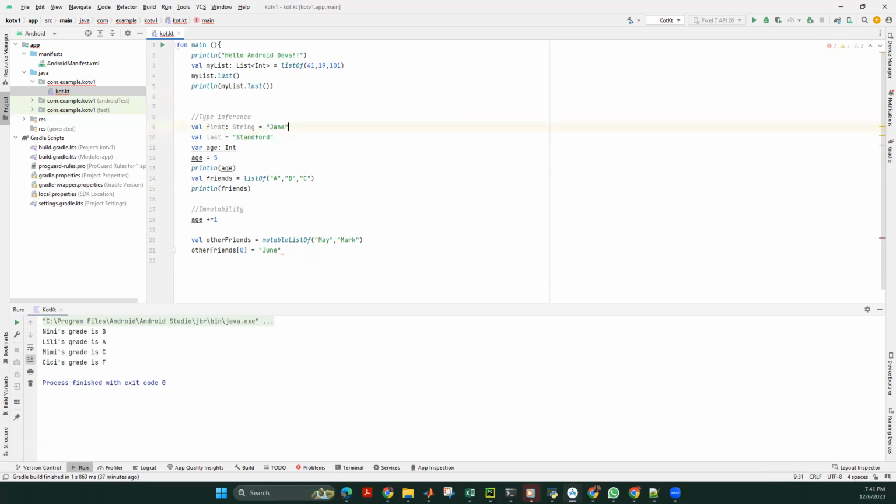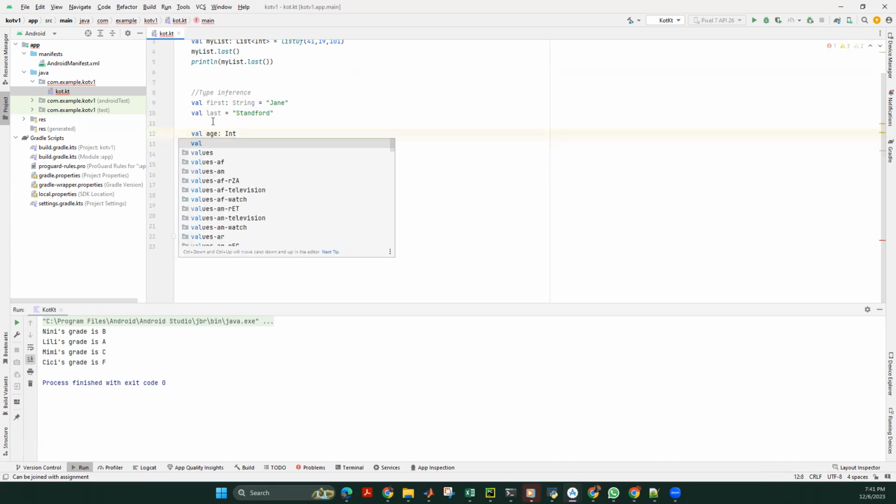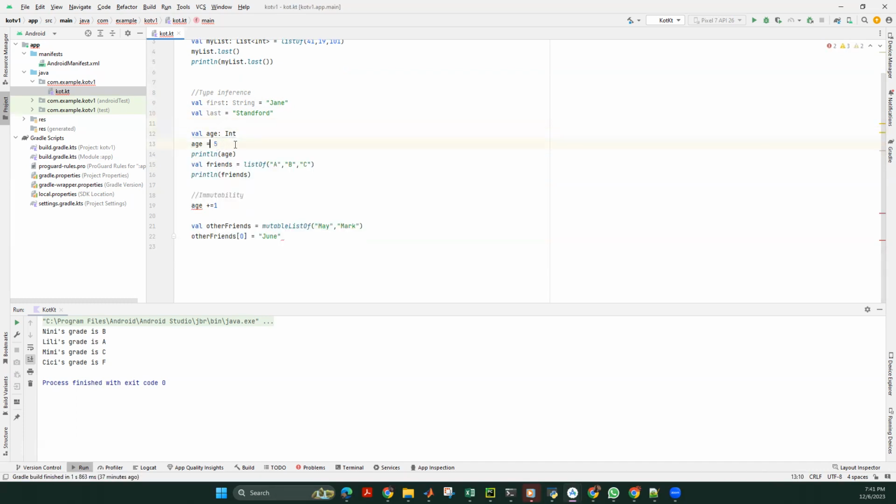So we can clearly see that in the case where we define a certain variable of age, and then if we try to change the value of age, there would be some error.